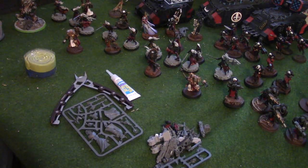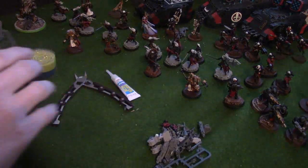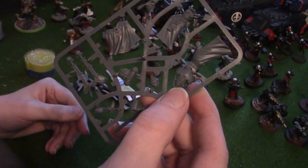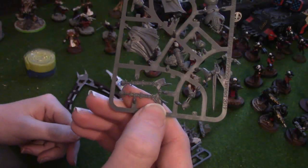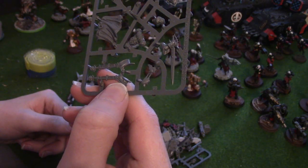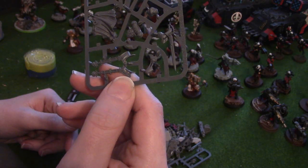So, let me move this box over here, and we can get started on this. One of the first things that I want to do is remove this ridiculous headpiece and the nipple tassels. I am not a fan of the nipple tassels at all, in any way, shape, or form. I think they look really silly.